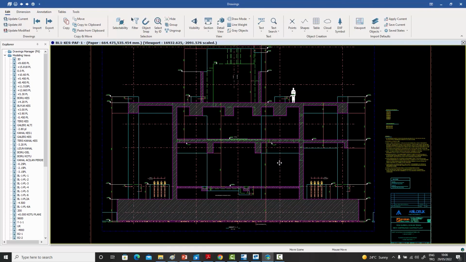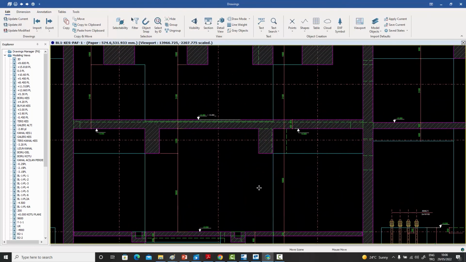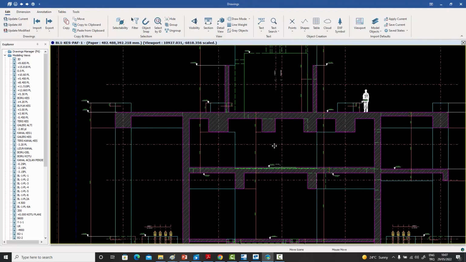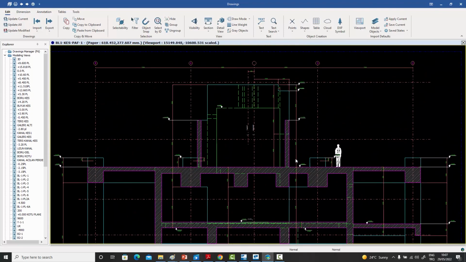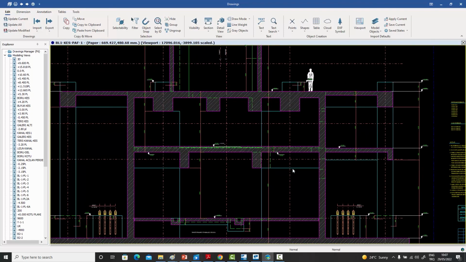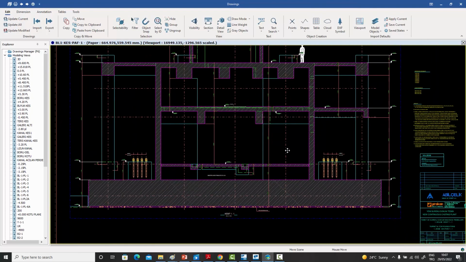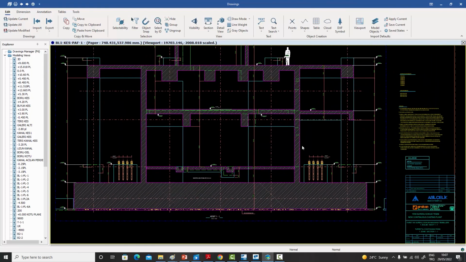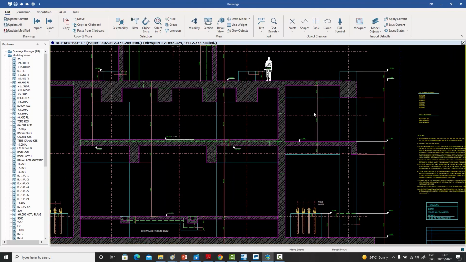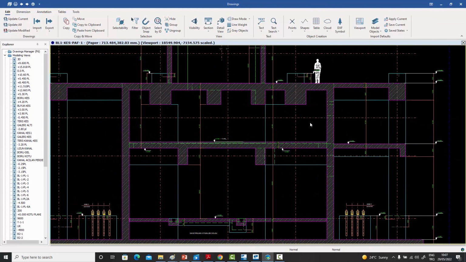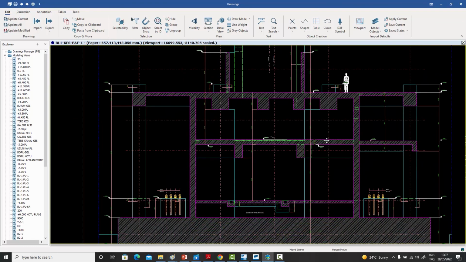Here is a sectional view from the same structure which we just saw. And as you can see, it's very clean. The section has been taken properly, and you can obviously modify the points from which you want to take the sections. And once you have the section, you can just go over it extremely quickly with some automatic dimensioning commands, which I will show as well.